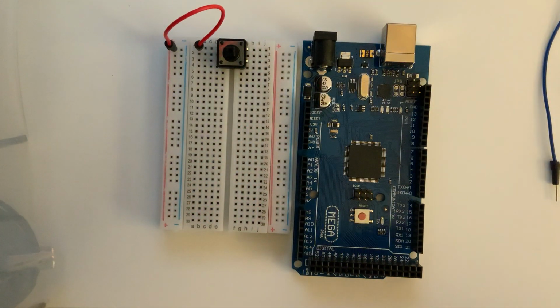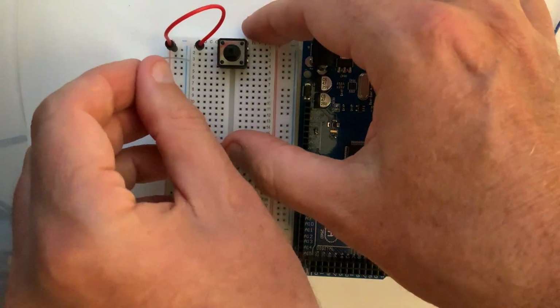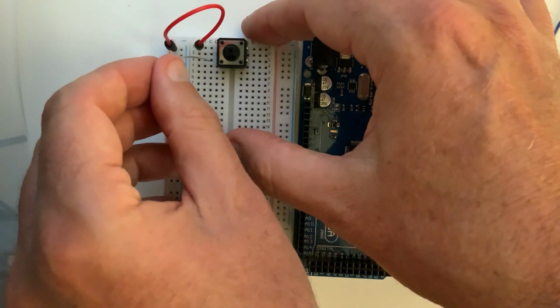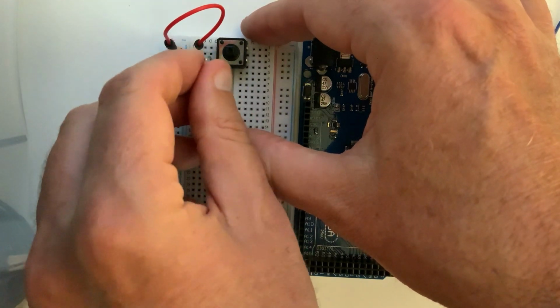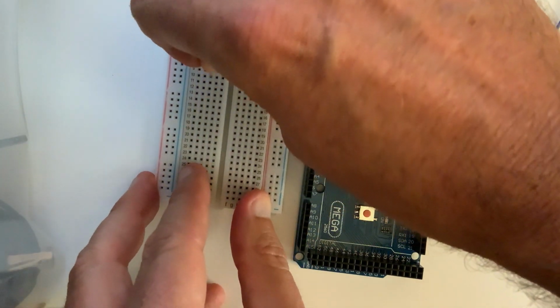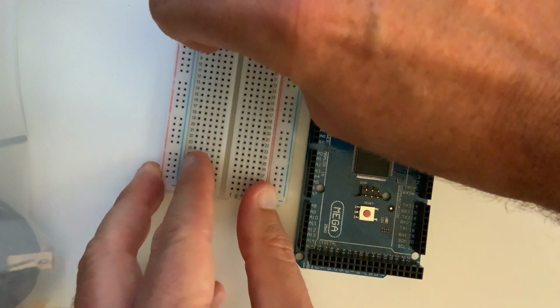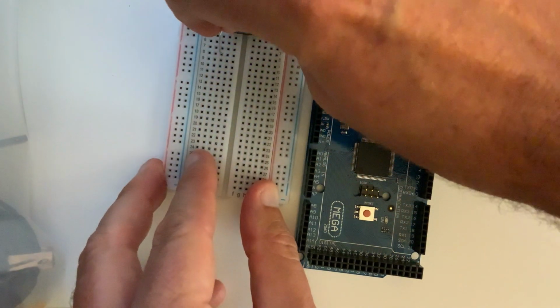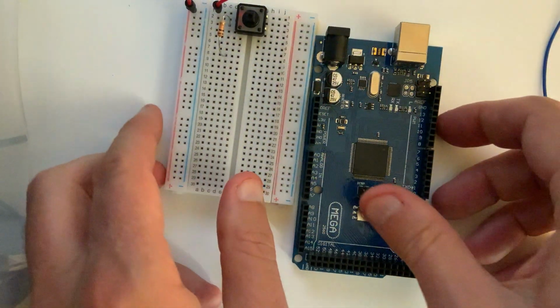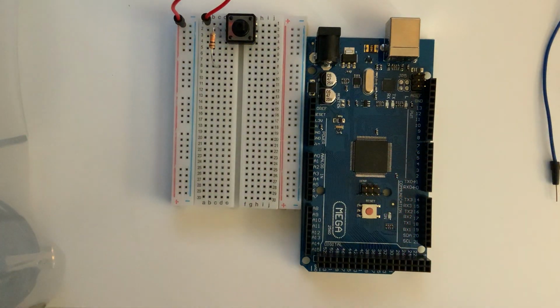But we want to place this now on the bottom left of our button. So we want to go to the third row and then bring that down to where it's comfortable to place the other end of the resistor into the circuit board. Something along these lines. Now one end of the resistor is plugged into C3, and the other end of the resistor is plugged into C8. Okay?